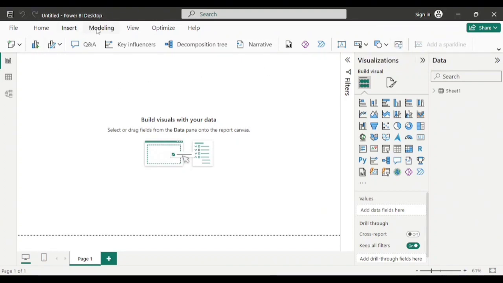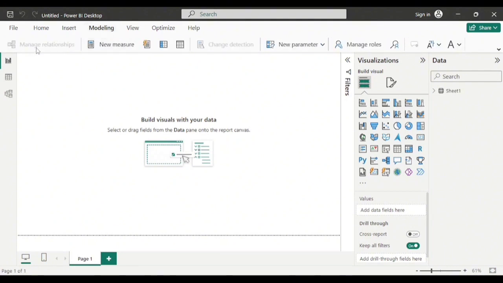Then modeling. I see manage relationships, but like I said, we have just one sheet, so no need. If you want to create new measures, these are for DAX. If you want to calculate, probably average this, max this, these are the things you use.